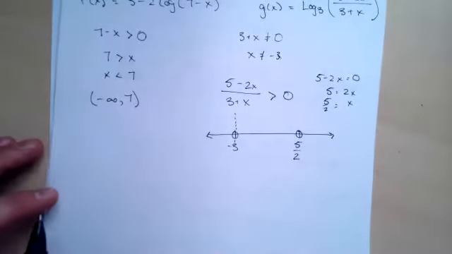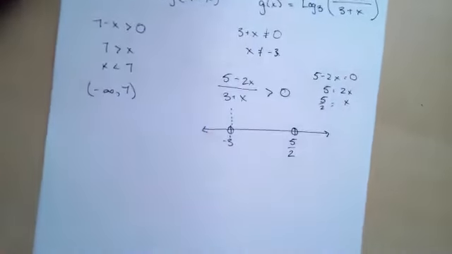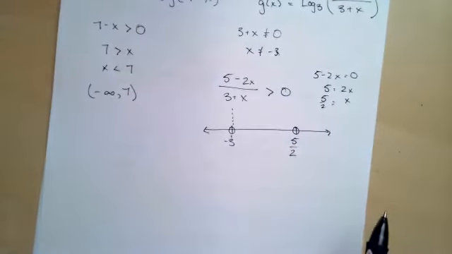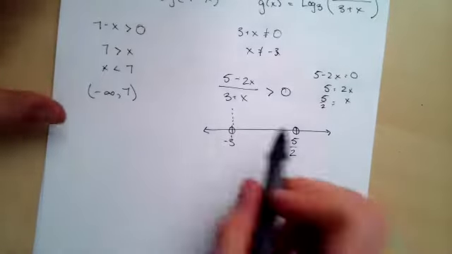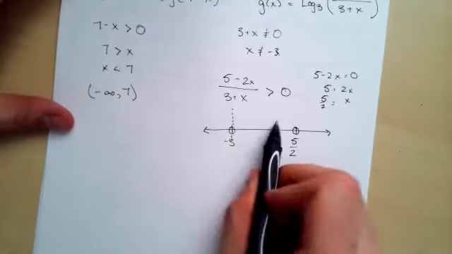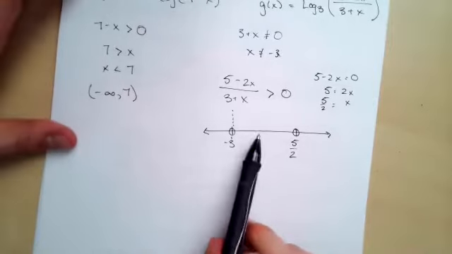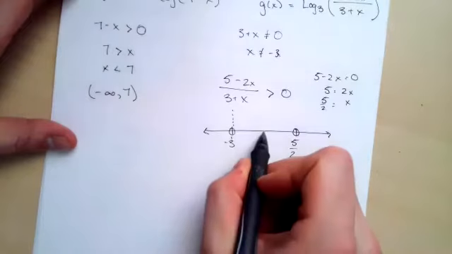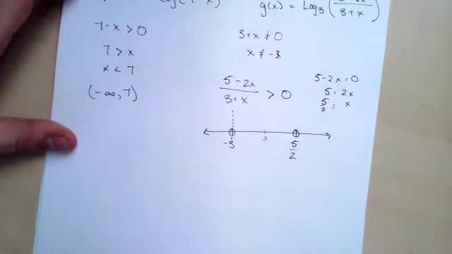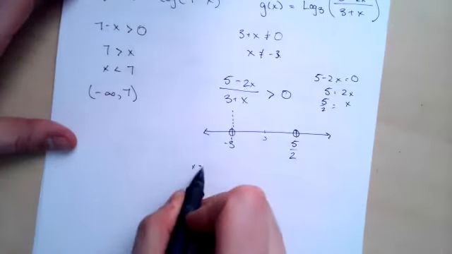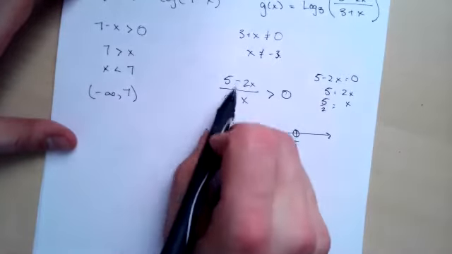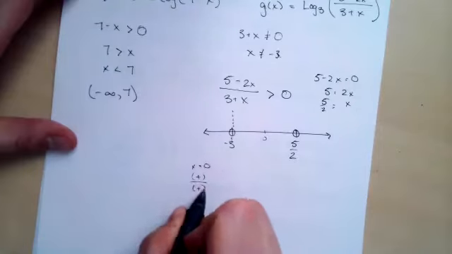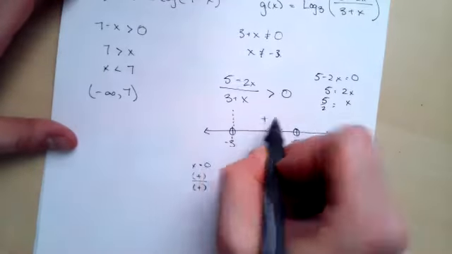So I've got the circles included, so we know that I'm never going to include that point, not going to include this point either because it's strictly greater than. And now what do we need to do? We have to determine whether the rational part of this function is positive or negative in those three regions. So we pick test points. Let's pick an easy one. Let's say 0. At 0, we will get 5 over 3, which is a positive number divided by a positive number. Overall going to give me a positive.